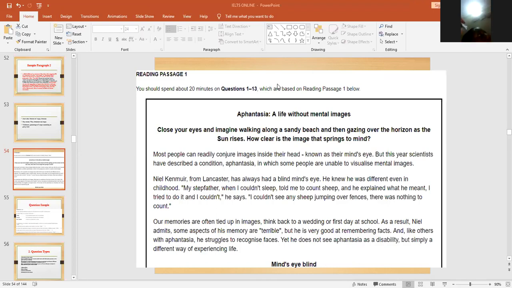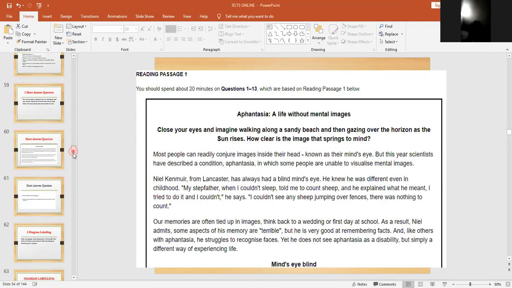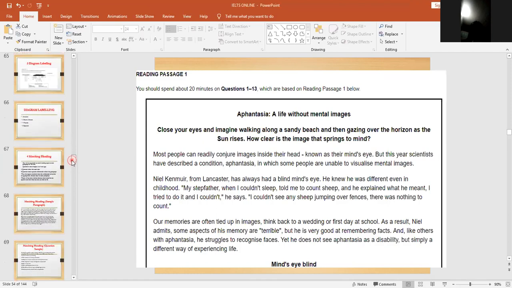And one thing I normally recommend before reading a passage, please, first of all go to the question. When you go to the question, you understand what the question format is. If you are going to sentence completion, you know that they will be targeting specific information in the passage. If you are going to multiple choice questions, they will be targeting specific information. If it's a matching task, let me show you an example of what a matching task is. Those who have done it before will understand, but some people might not understand even the question format.